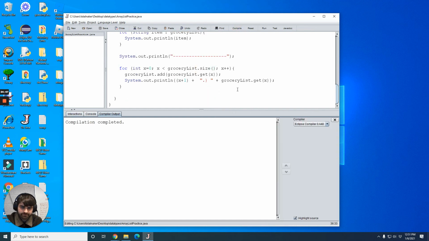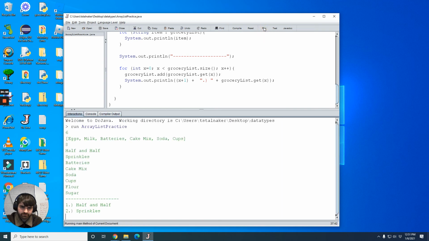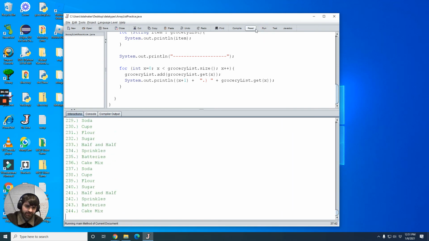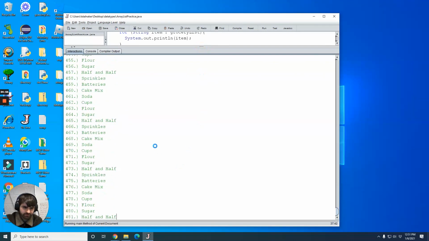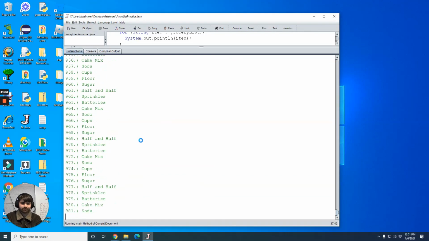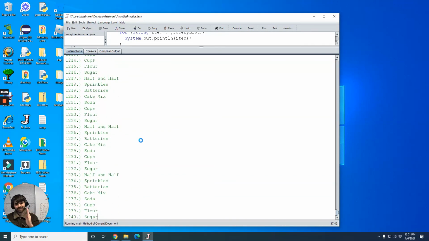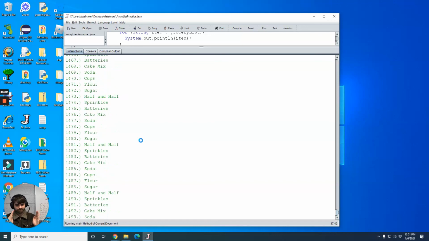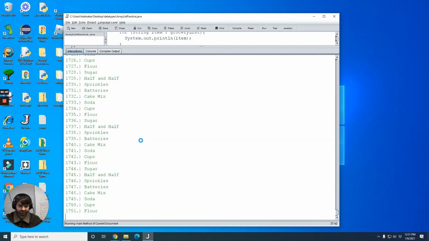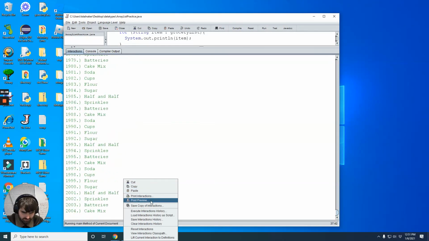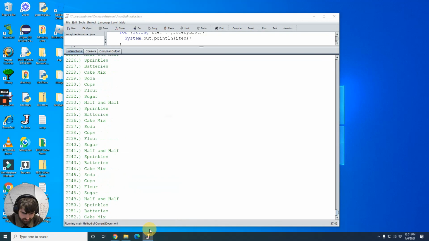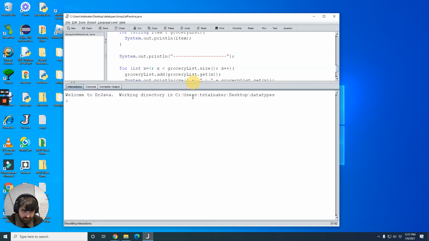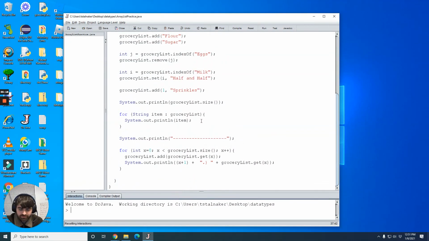So let's compile it. Let's run it. Look at that. You see, we didn't get an error this time, because Java can't help us here. We were dumb, and we were dumb of our own accord. No matter how far we go, we're going to keep adding one to the end. So it just keeps going forever. We're never, ever going to reach it. Let me see if I can stop this. Okay, cool, I killed it. So that's no good. Don't ever do that.